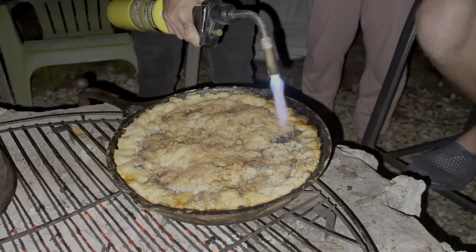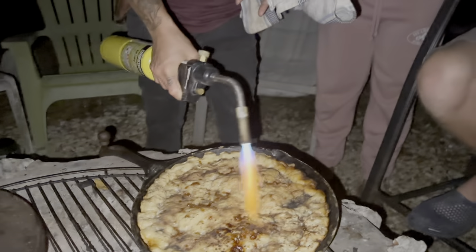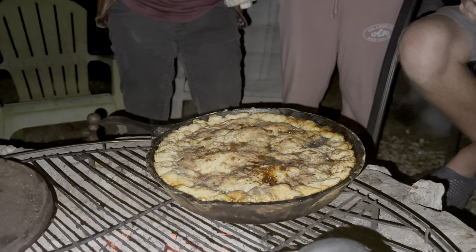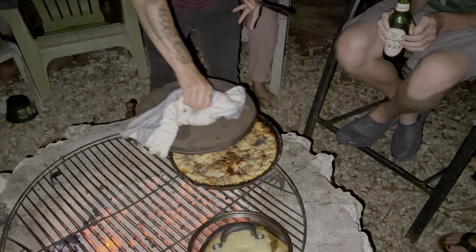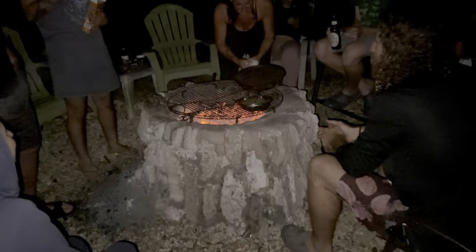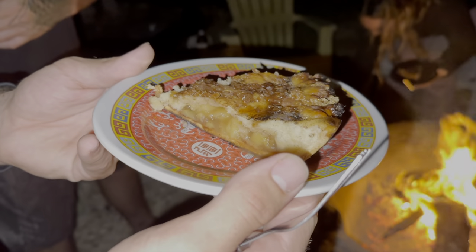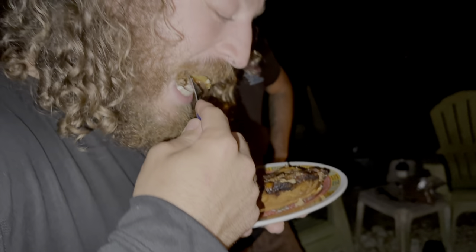Oh yeah, I see it crystallizing. He's doing a thing! Oh my goodness, look at that puddle right there. Ooh, that's good. Amazing — take that! Now I'm gonna go put this on the stove. We're gonna let it sit for a few, and then we're gonna eat it. Yeah, woo! Are you excited? I'm so excited. Holy — oh dude, that looks like the best pizza pie ever! That looks so good. What just happened? Wow. Is it hot lava? Oh my God. It's really hot.